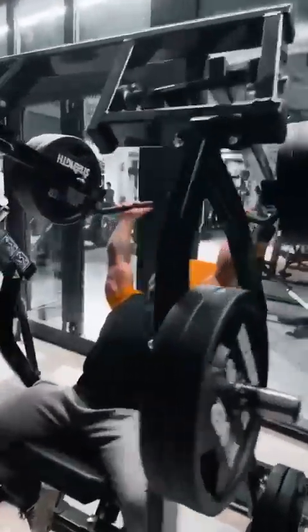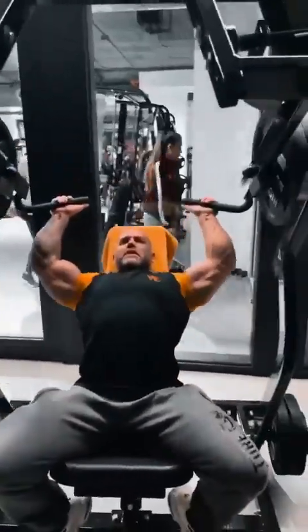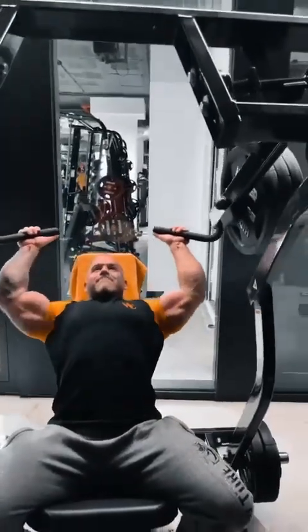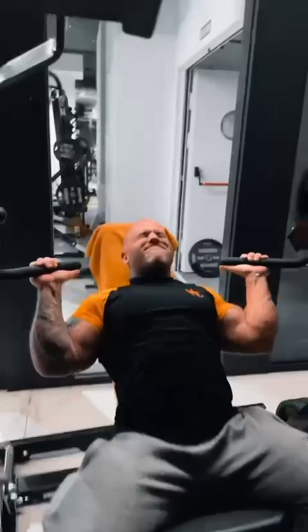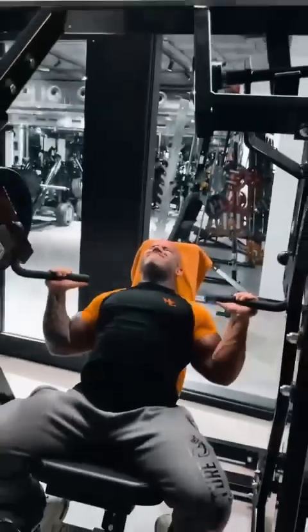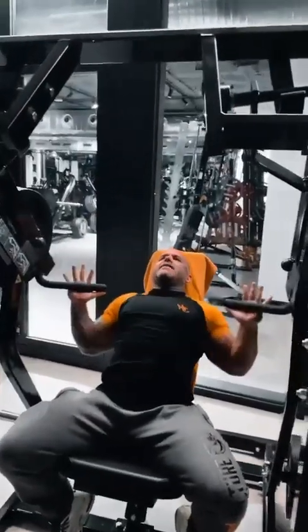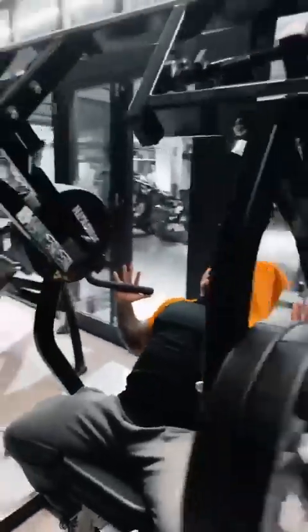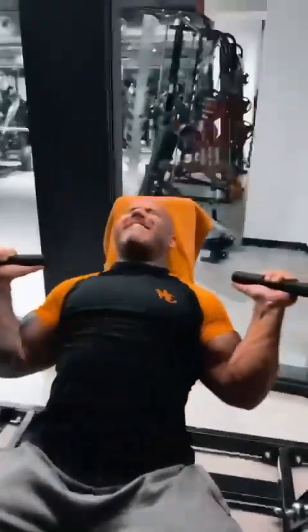Rest, pause. Up. Your elbows just under lock at the top. Come down. Rest. See that? Rest. Up. It's 2 reps. Take the momentum out of the rep. You're making the set harder. You're making the weight heavier.